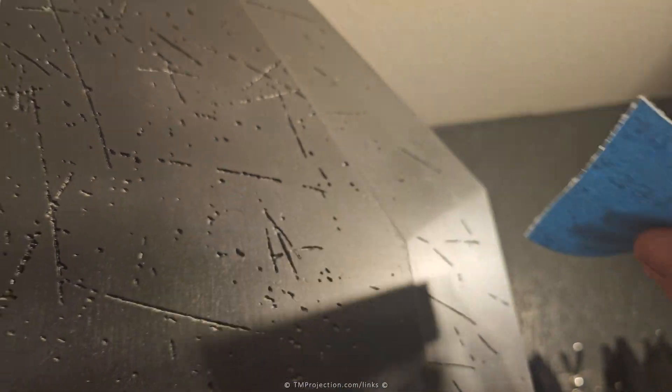I'm not wet sanding this. I'm doing this dry because I don't want any water running marks left on the sword. So I'm doing this dry, and once this has been sanded, I'm going to use a duster to get rid of any dust that's on there.